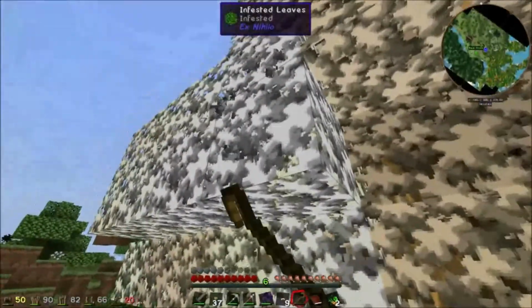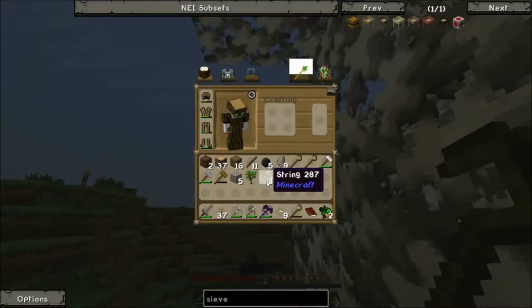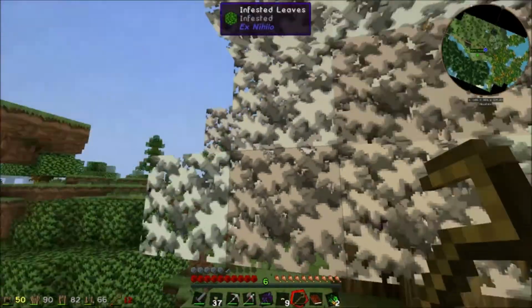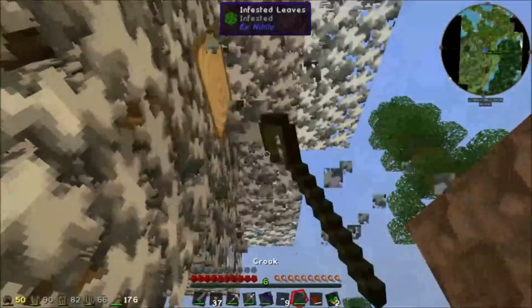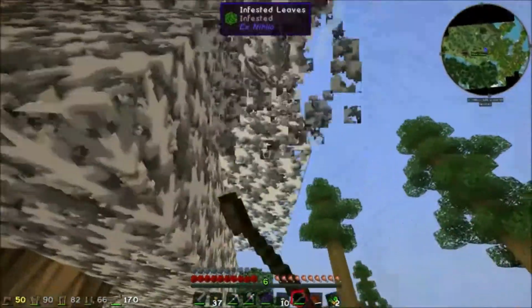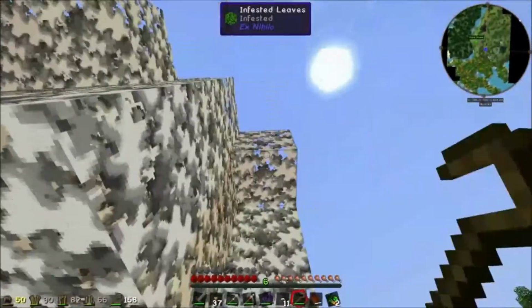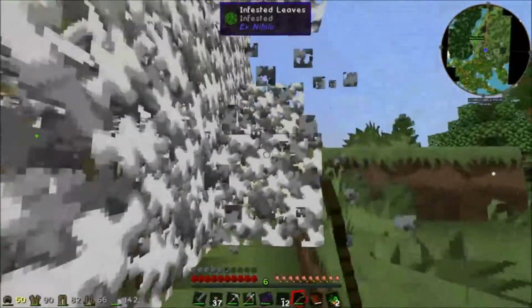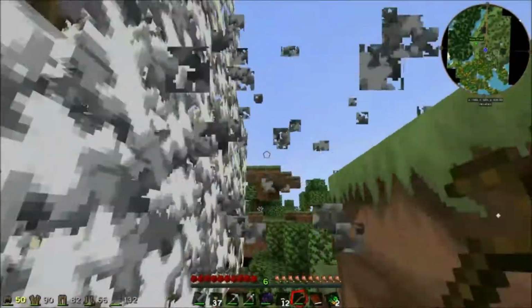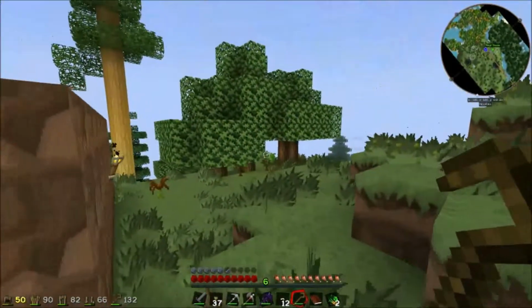And then when you break those leaves, you get string. And you'll also get a higher rate of silkworm drops. So you can bust all those down. Now, the only thing you won't get is saplings dropping from them anymore. So the only thing you'll get is string and silkworms. But you can actually cook the silkworms and eat them. As delicious as that sounds. Anyways, so I was doing that to get my string.